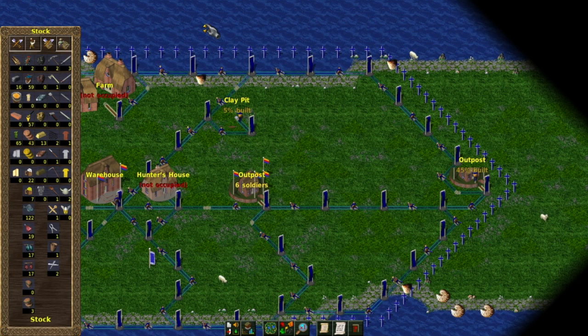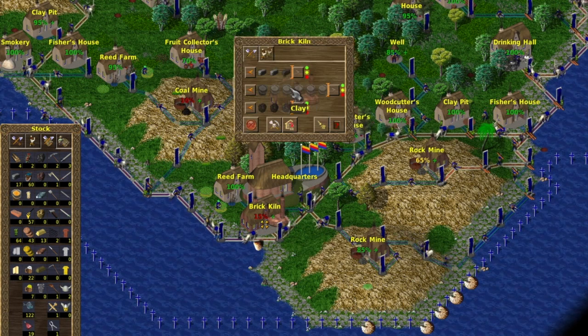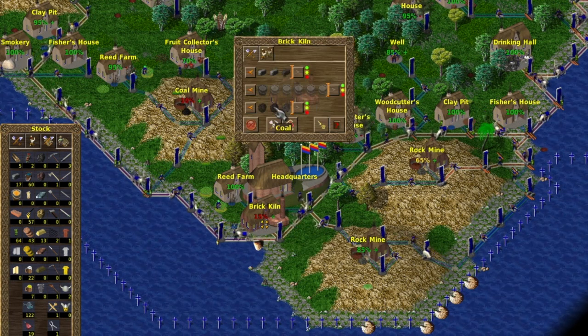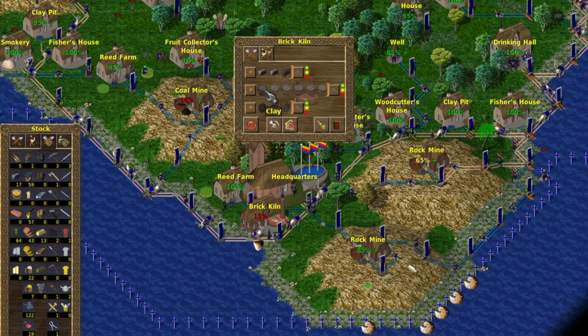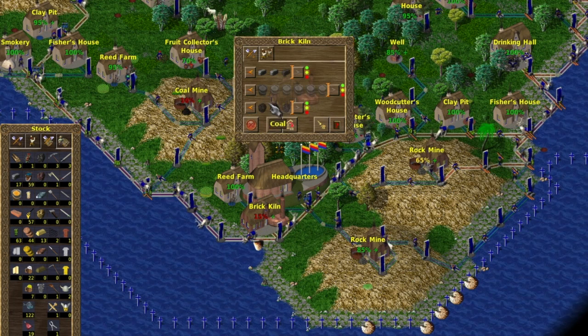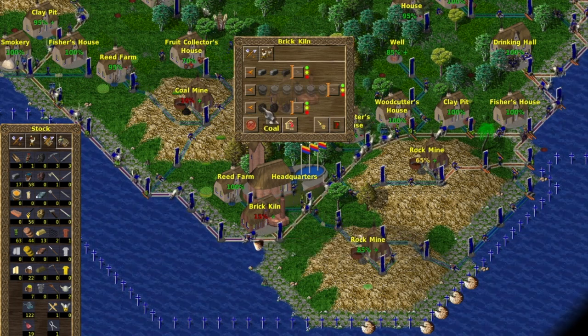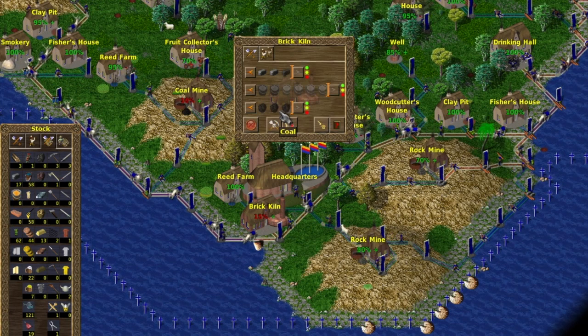Why are we short on bricks? Because clay is missing. Coal is already coming. You can see that one of these buckets of clay is shown slightly darker than the others. That means that one bucket is already on the way, being transported to this brick kiln, whereas the others are completely missing because we just don't have enough clay to supply this brick kiln properly.